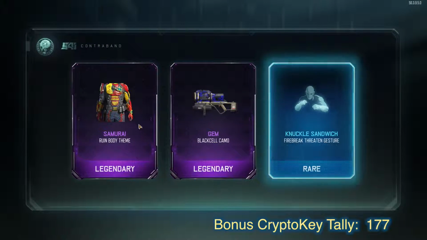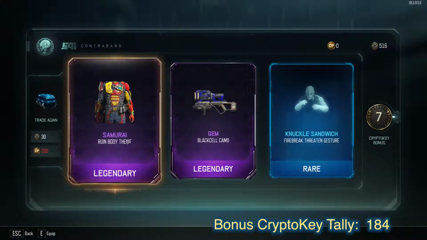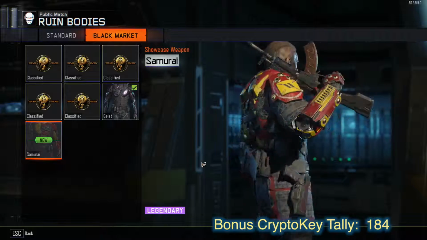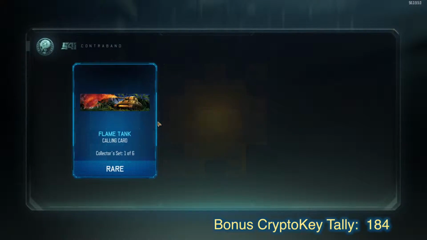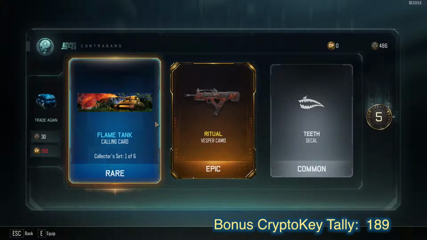Samurai Ruined Body. Okay, I'm going to take a look at the Samurai Ruined Body. That's what the Samurai body looks like for the Ruined. Coming down, man. Coming down to it. Ritual for the Vesper. Sweet. I do like the Vesper. I mean, who doesn't, though? It's one of the easiest weapons to use in the game. Why are there so many card sets?